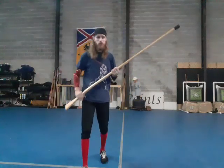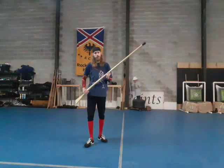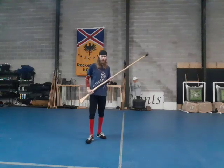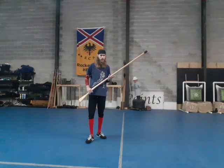Hello once again, everyone. So back by popular request, I will be talking a little bit more about the bayonet, and this will also be a good reference for my students for some particulars on what we're currently working on. So we're using an amalgamation of two systems, because frankly, in regards to the British Army, there isn't necessarily that much content on the bayonet.